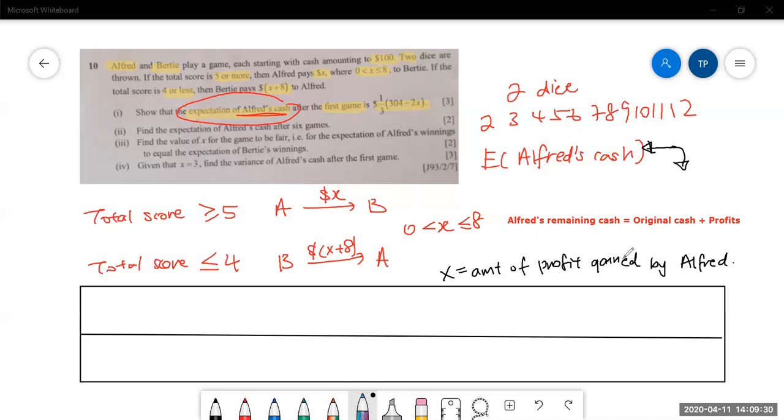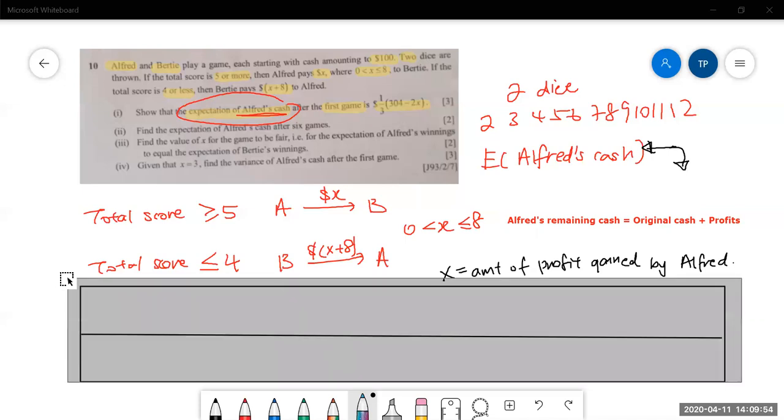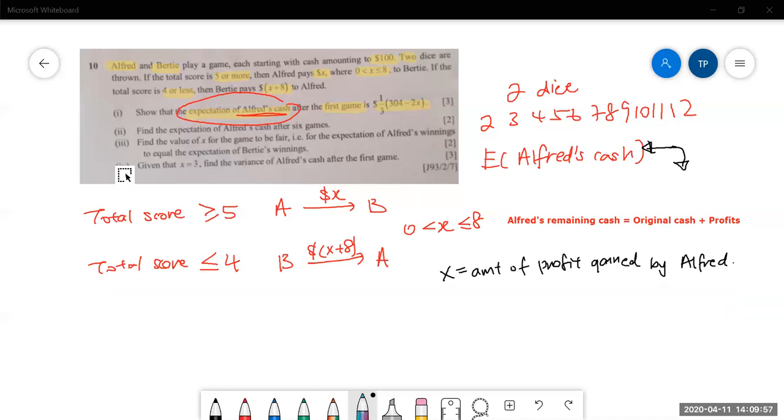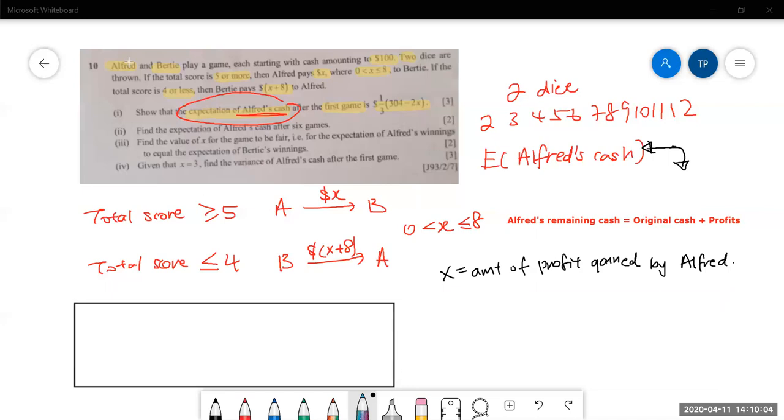Can we just let X be the amount of money that he has to pay, and let Y be the amount of money the other guy has to pay? And then his remaining cash is the original plus the amount he pays plus the amount of money he gets from the other guy. Usually, it should be in one table on its own. We cannot do that, because in this probability distribution, remember the summation of every single value must equate to one. So they must all be in one system.